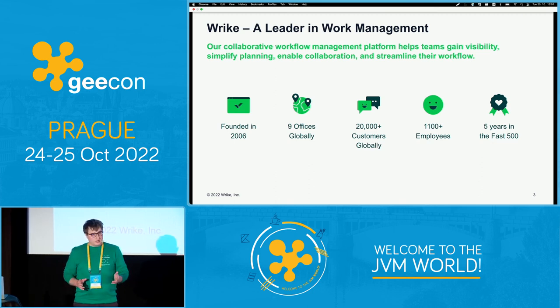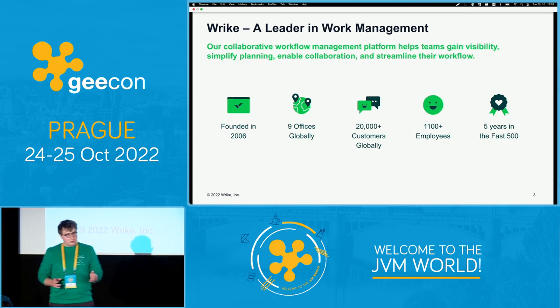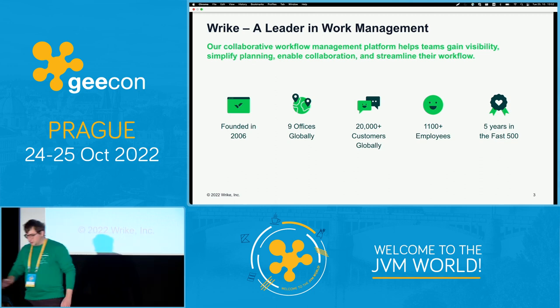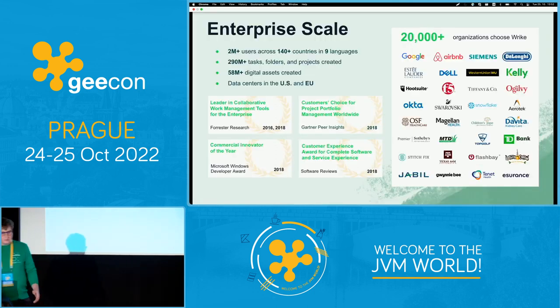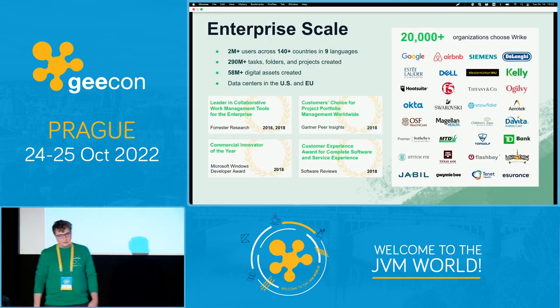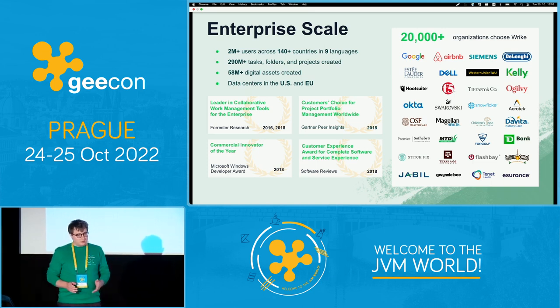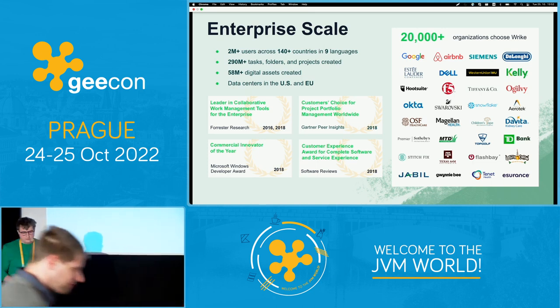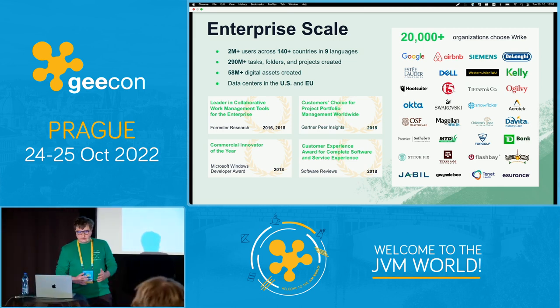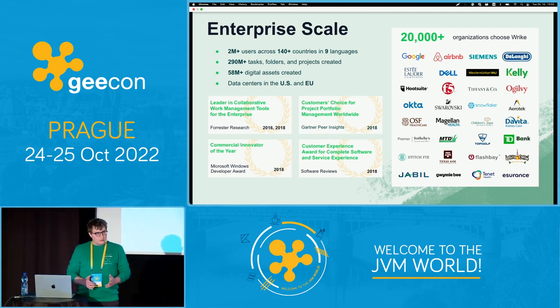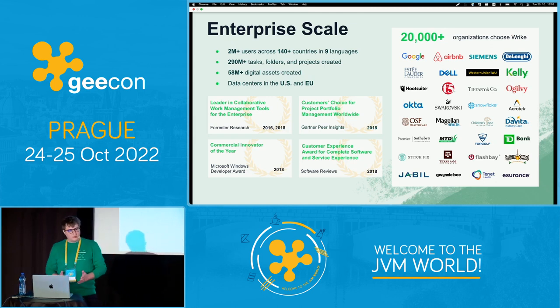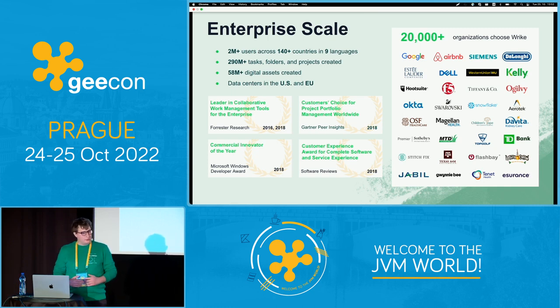And we are used by different organizations, not only by IT, but also by sales, marketing, and so on. We have a large scale of customers. We have, for example, Google, Airbnb, Siemens. We also have small customers, like businesses with 10 people. There are more than 1,100 people around the world working with Wrike, for Wrike. So yeah, we're quite a big company, yet not as big as a corporation.